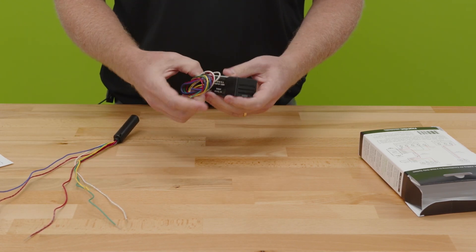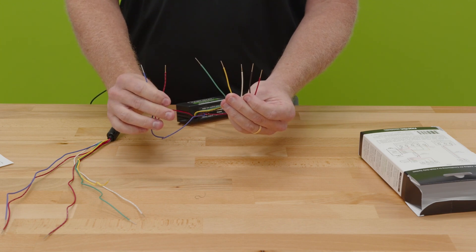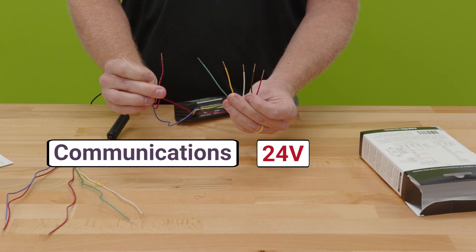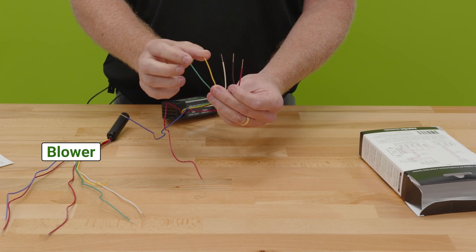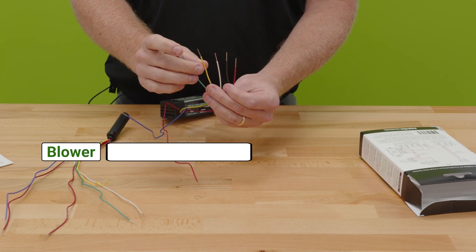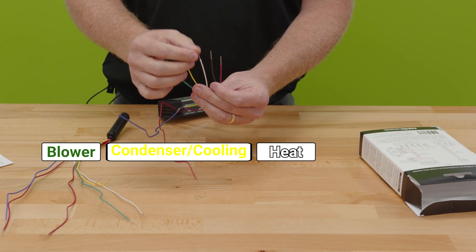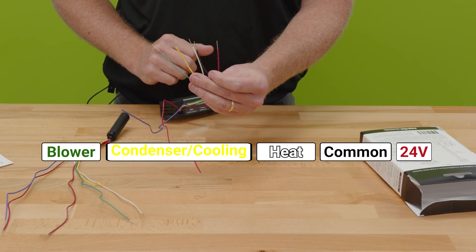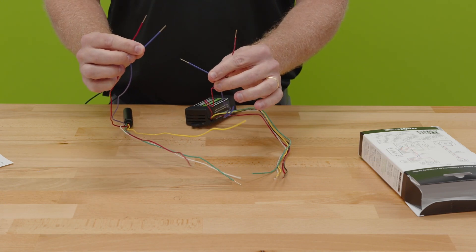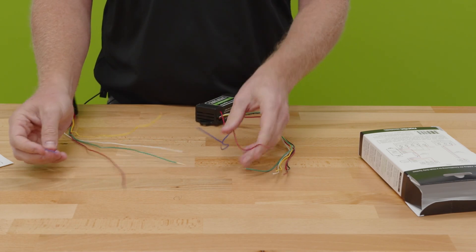You're going to identify the same thing on the other side, which is going to connect to your indoor unit. We have our two send/receive conductors — red being constant 24 volts, purple being our communications conductor, green being our blower, yellow being our condenser or cooling, white being our heat, black being our common, and then again a dedicated 24-volt red. Our purple connects to purple and our red connects to red through those two conductors going from one side to the next.